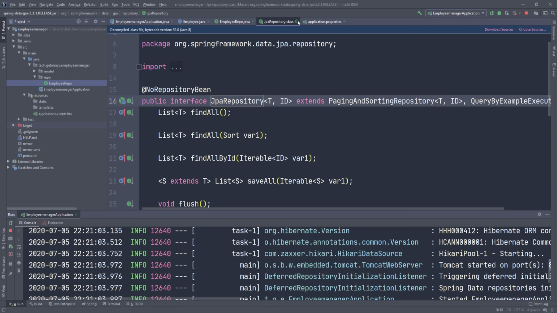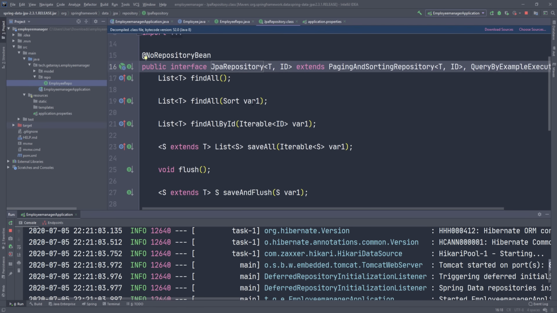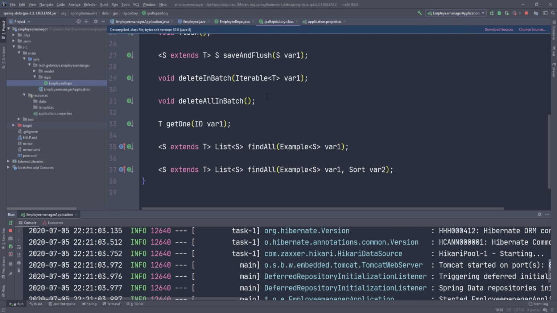So I'm going to go back real quick. I did it too fast. So if I hold control, at least in IntelliJ, and then click on this, it's going to take me to this class that I'm extending. And you can see we have access to all of those methods, or functions, here.